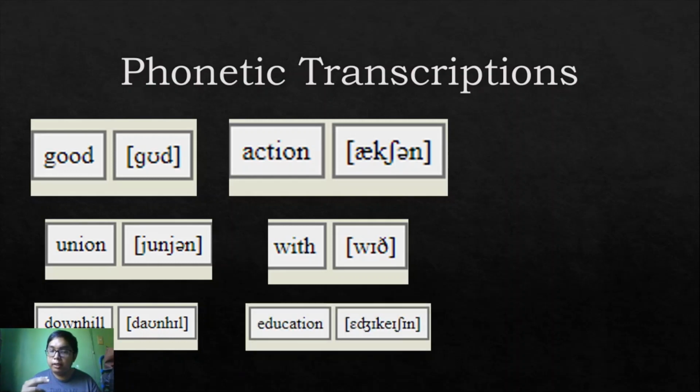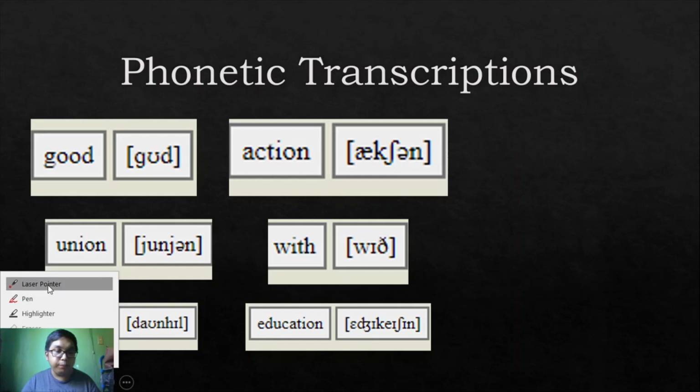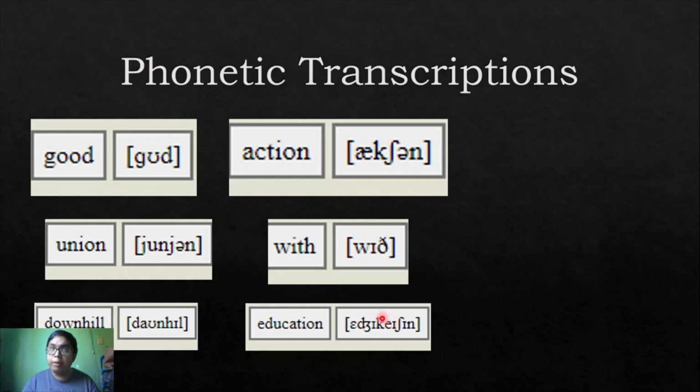Next would be education. Again, education. Now, before we move further, as you can remember from last time, the schwa sound is a versatile vowel sound that is being used in phonetic transcriptions. For the case of this one, if you notice, if I pronounce it again, it will sound as if it's a schwa, education, right?